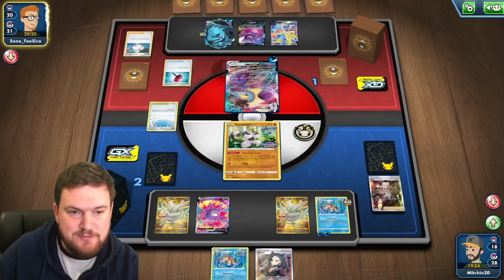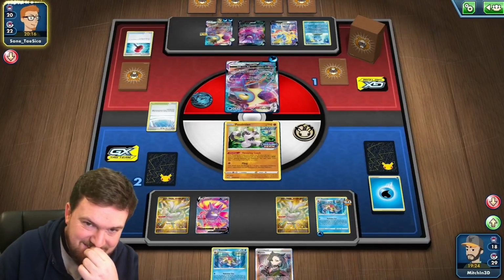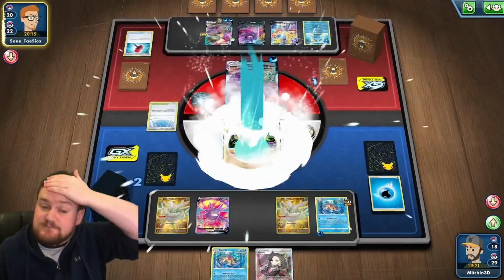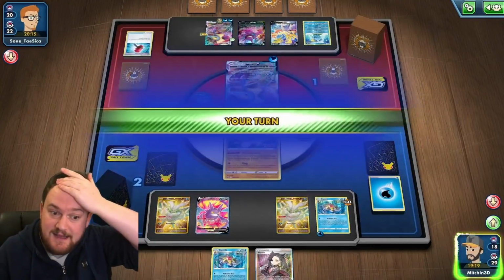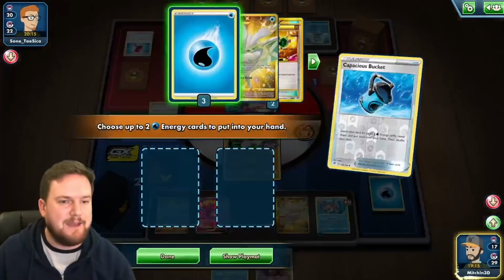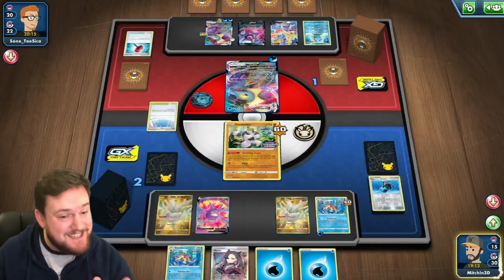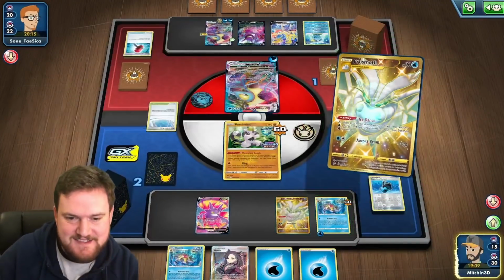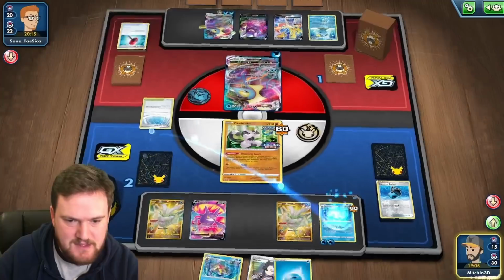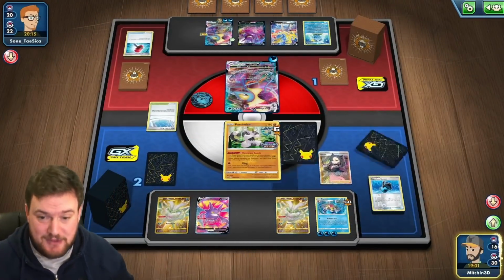That Crushing Hammer could be really painful. Okay. It doesn't look like they have it. Okay, they don't have it. Okay, so, our situation here... Oh, double. Oh, a bucket. Bucket off of the top deck. Could be something. Could be something. We Ice Dance. We put 2 energies on this Starmie. Okay, we Marnie. I don't know what we're looking for, but we're looking for something here.